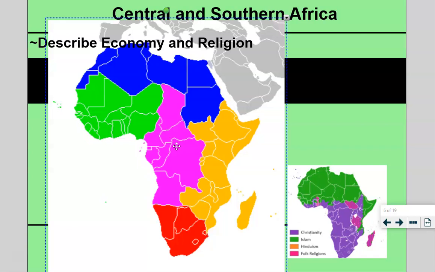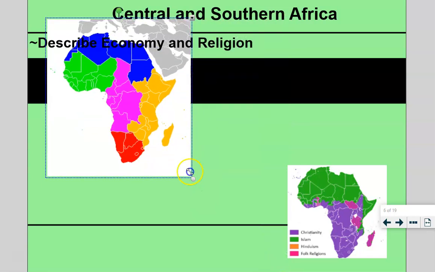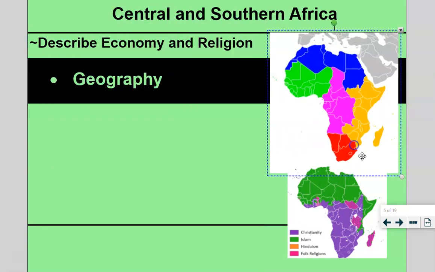For Central Africa, Chad and the Democratic Republic of the Congo are going to be a couple of the big ones there. Central African Republic, what else? Gabon, Equatorial Guinea. All right, these are some of the more well-knowns. When you're in Southern Africa, the big one to know is South Africa, the country of South Africa in the region of Southern Africa. Little tough, right? But you guys can figure it out. Botswana's down there as well. So those are a few well-known countries in those regions.